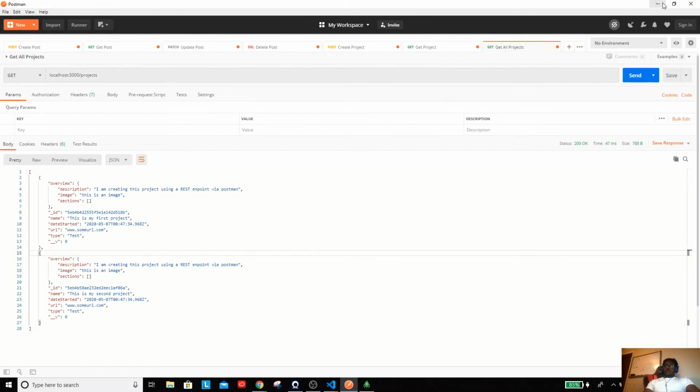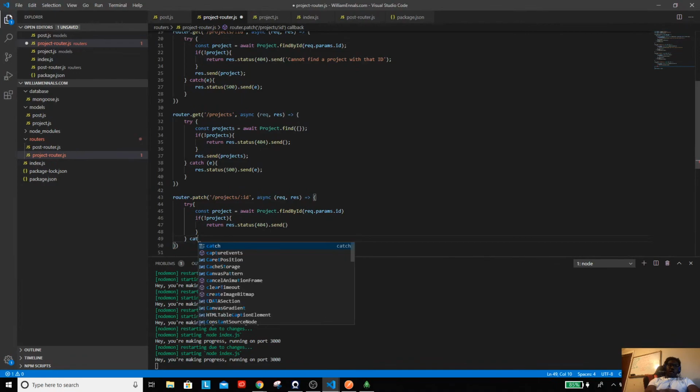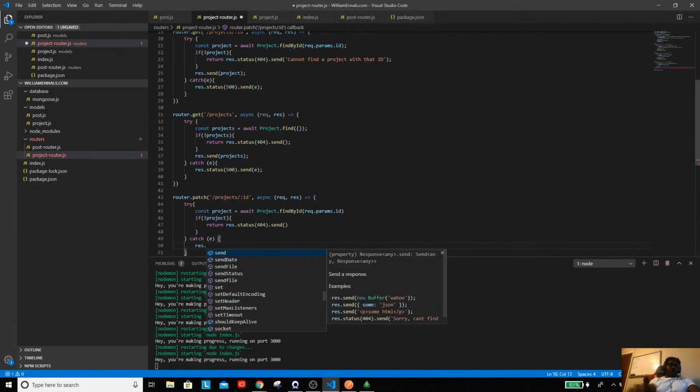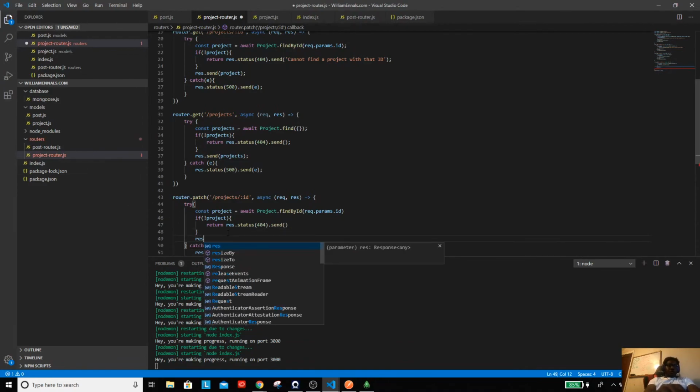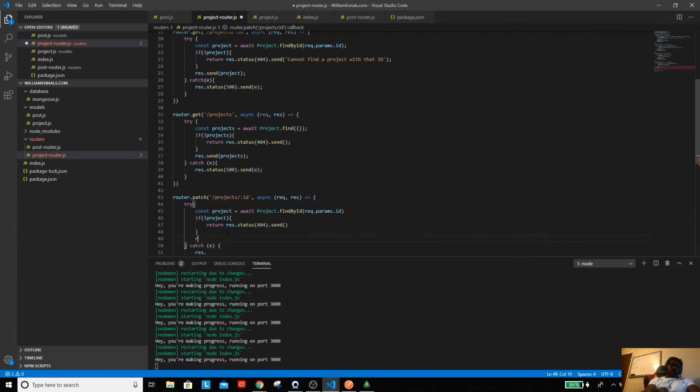Continuing on to our patch. So that's that. We can put it there, but it's not important for me right now to do that. Maybe if I want to message on the user side, I might put it in there, but I can always handle stuff on the client side. And we're gonna say, hey, we're gonna send out to the user that, oh, mistake. Before that, we need to send our post.